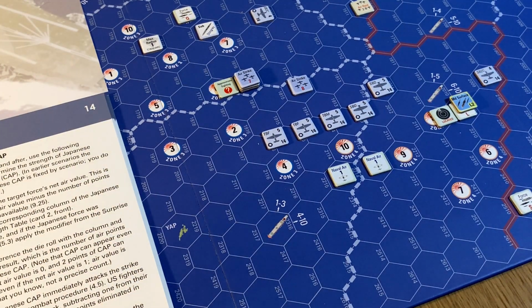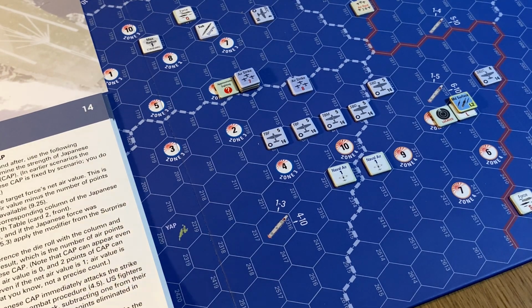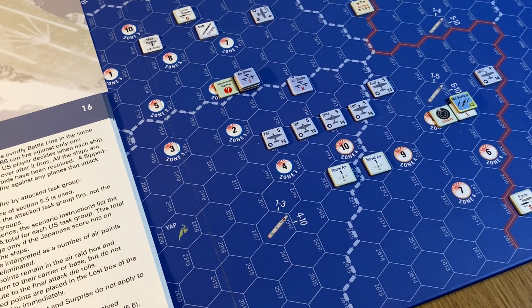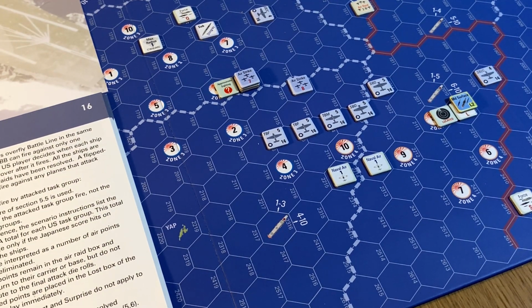Well, I've not got anti-aircraft fire though, because we've avoided that with a surprise. So, yeah, it is just onto the air-to-ship combat, which we've done already. We should be able to get through this just with a chart, I think, Grant. So, let's have a look.